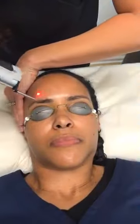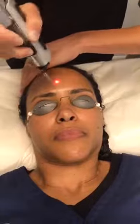What are you feeling right now, Pam? I just feel heat. It's not uncomfortable heat, it's just warmth. It's a nice, even layer of heat dispersed across the entire surface of the area. She started here, then we went to this side, and now we're working on the top. She's going to lay down that energy evenly across the entire surface of the face in efforts to create a nice, even distribution of heat. So she's feeling warmth — that's about it. Everybody feels different degrees of pain. I feel this treatment is very, very comfortable.